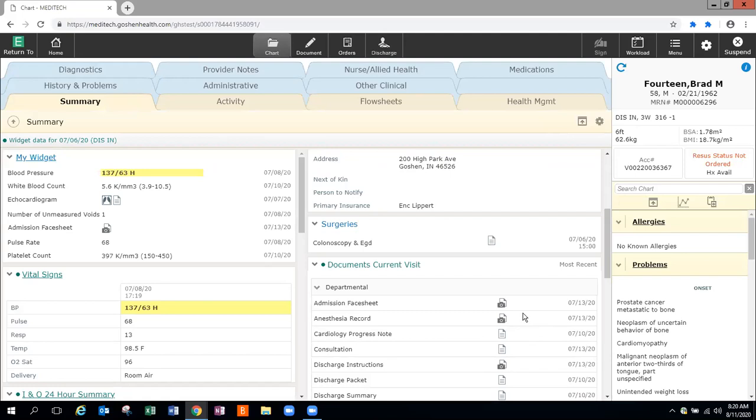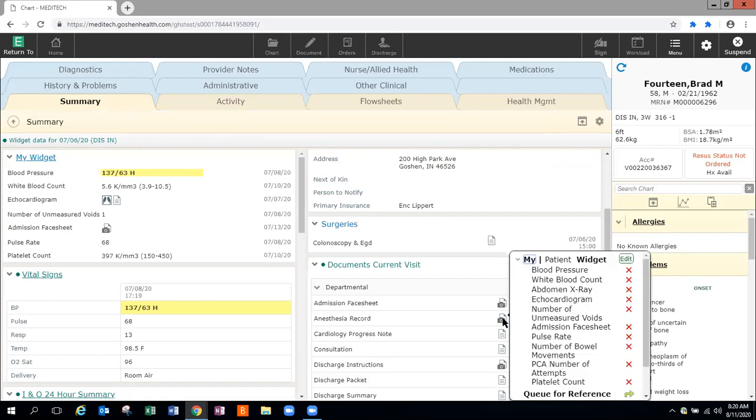So in this case, I was able to add admission face sheet, or anesthesia record, to my widget because it was on another widget. And we're working with Meditech on that. I think it's coming in a future upgrade, not months away, where we would be able to actually get it from that other section.